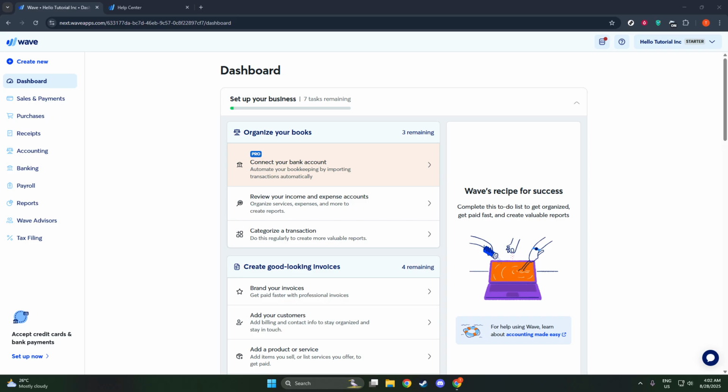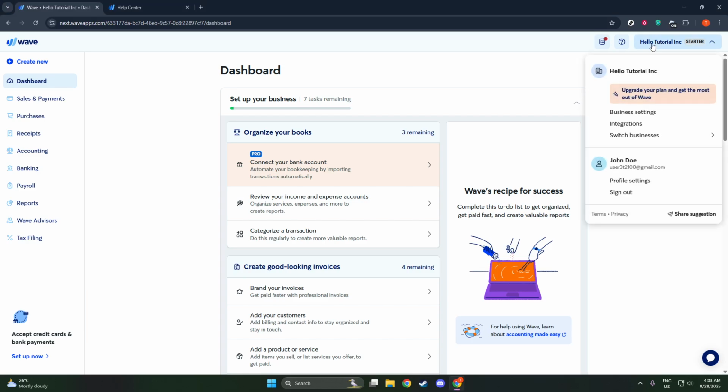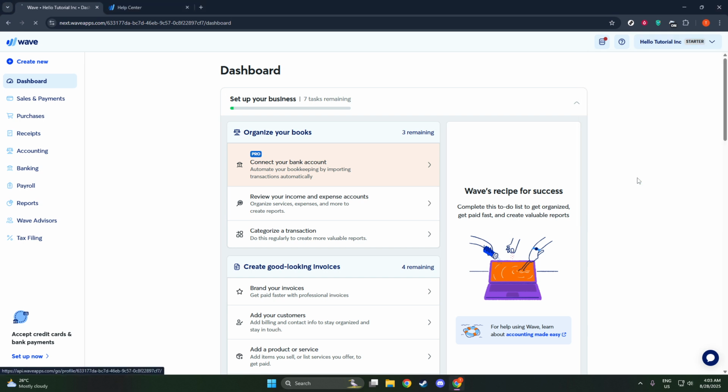After clicking on Business Settings, you'll be taken to a new settings page, complete with a variety of options. Among these options, look for one labeled Manage Subscriptions. This is the gateway to adjusting any subscriptions or plans you currently have with Wave. Upon selecting Manage Subscriptions, you'll be greeted with an overview of your current plan. This will show you what services you're subscribed to and any details pertaining to your current and past invoices.